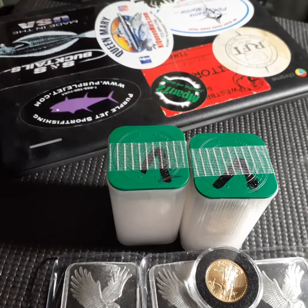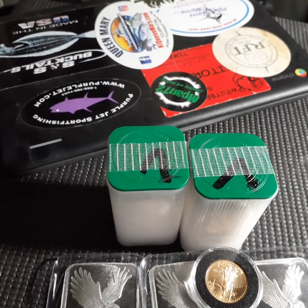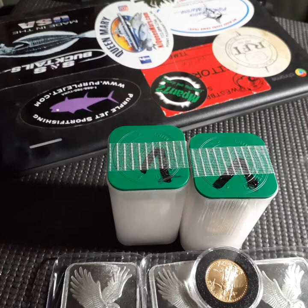I started out, my first purchase was 5 ounces from my local coin shop. And that was it. 5 ounces. At the time it was like $19 an ounce, so I put $100 together. And I went and told him what I was doing, and luckily he's a stacker. He gets it. Gold and silver did a lot for him over the years. Maybe one of these days I'll tell his story a little bit. But he gets it, and he helped guide me, not push me, but guide me in the right direction, to avoid some of the pitfalls that some new stackers fall into.